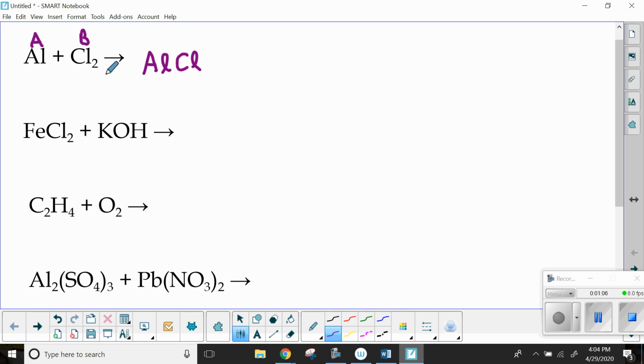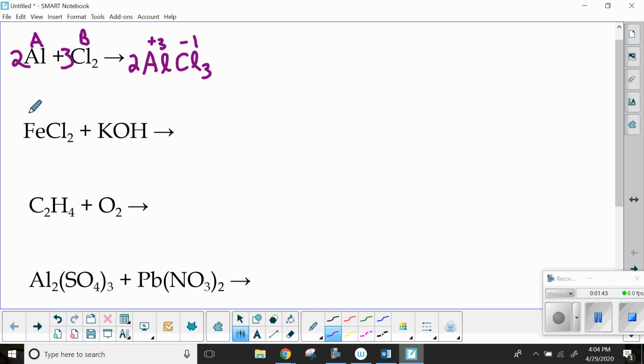Now, notice I did not carry that subscript 2 over because I've got to check my charges. Aluminum has a +3, chlorine has a -1, so this turns into AlCl3. Then I got to go back and balance. In order to go back and balance, there's nothing I can multiply by 2 to make 3, but I can say 3 times 2 makes 6, and 2 times 3 makes 6 chlorines, and that means just throw a 2 out front here. So there is an example of a synthesis.